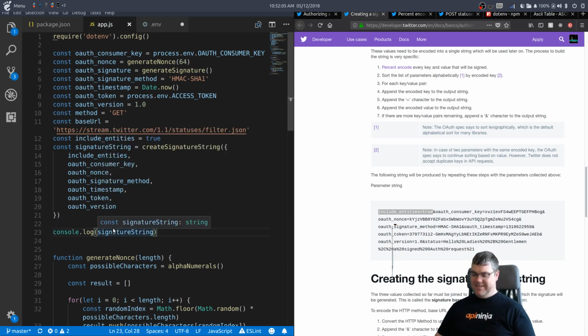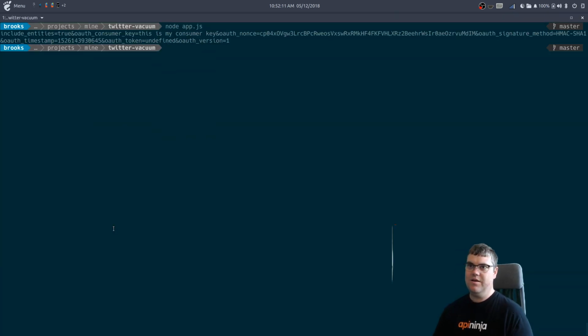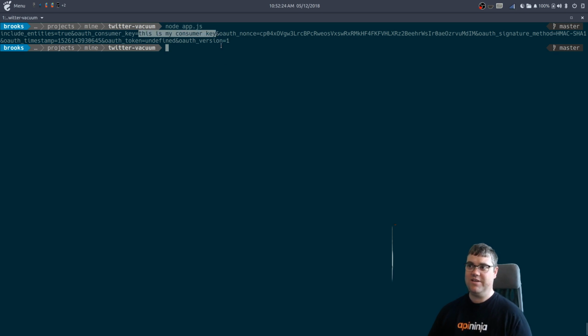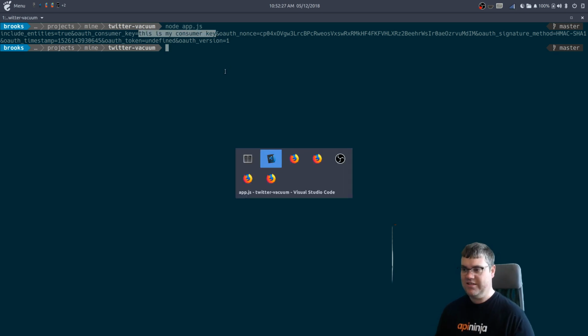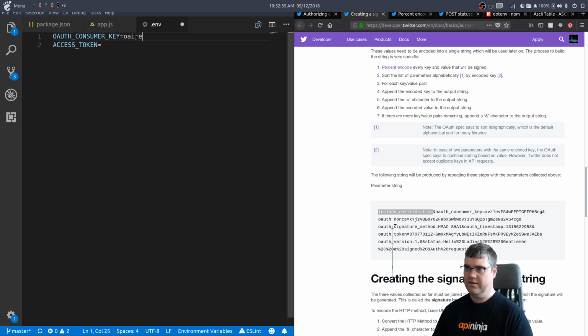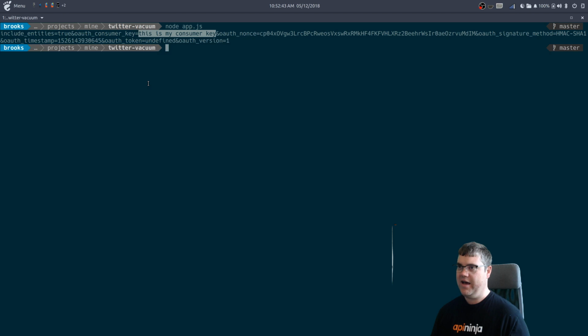Okay, let's try this. Okay, so we have include entities equals true, and OAuth consumer key equals. This OAuth consumer key is not what the OAuth consumer key really would be like, so let's make sure that we're doing this correctly.